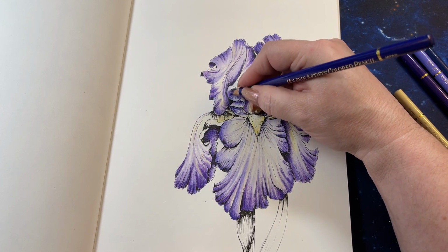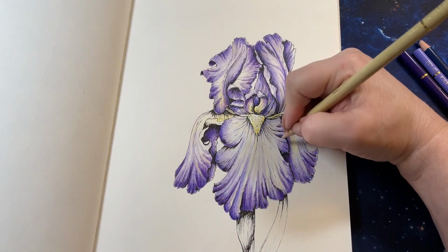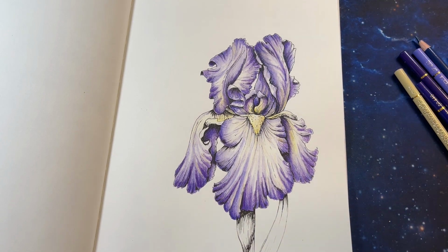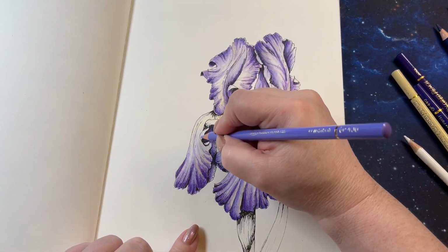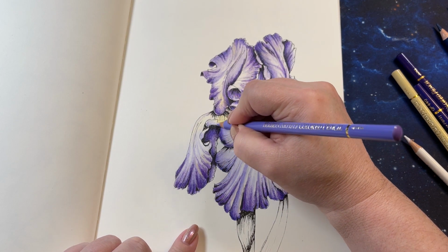This one really twists. Okay, then we're going to get out some white. And I need to sharpen this. I'm going to use the Prisma white, just because I'm more used to the Prisma white. The Holbein white is really nice too. I had to put a little purple on these. Should have some purple on that.